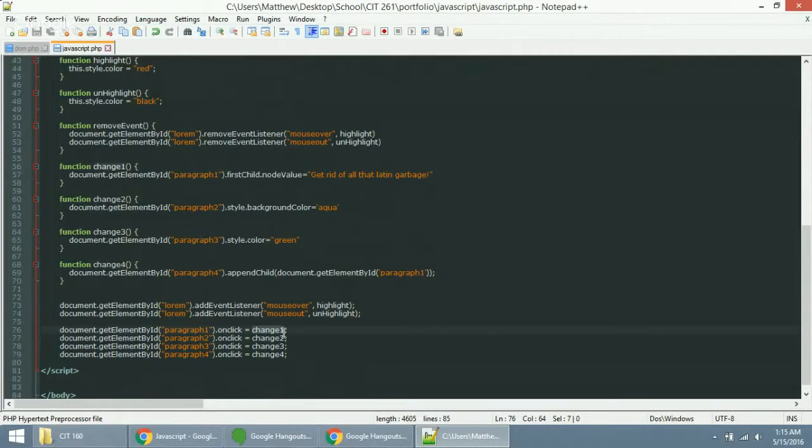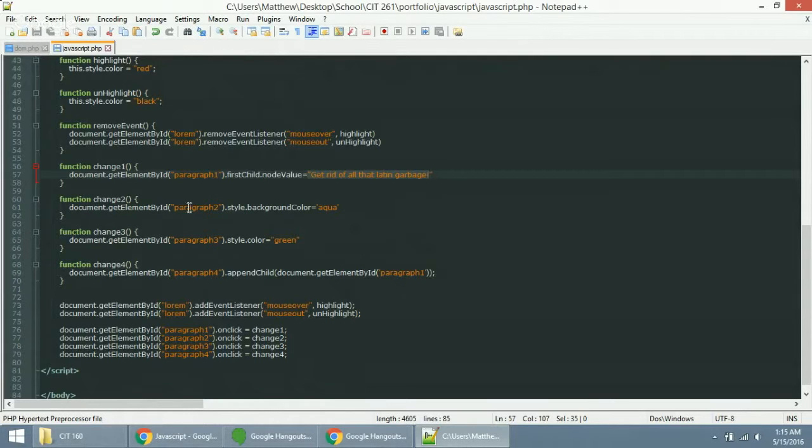And so the on click event here, and all 4 of these have on click, is going to call the function, and you call the function without parentheses here, and then it's going to jump up here to this function, and all this function does is just change the text. So again, going through the DOM document, and then jump straight to the paragraph 1, looks for the child of that paragraph. So the child element of the paragraph, which is going to be the text of that paragraph, and then changes the node value to this little phrase right here.